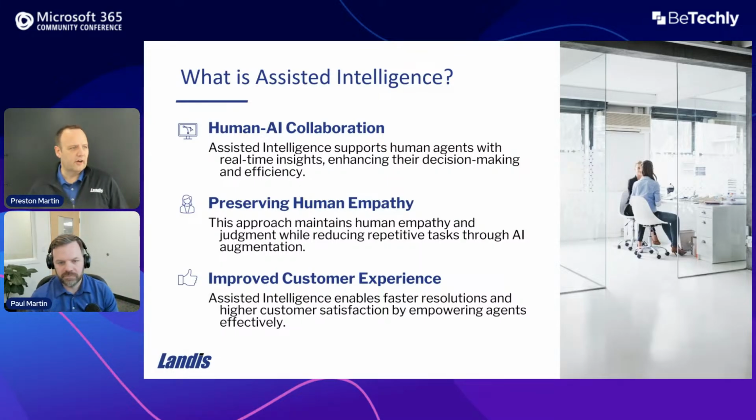Let's start with a definition here. So what is assisted intelligence? What we're referring to, and I don't know that assisted intelligence is a term that may be a term we're making up here, but it's human and AI collaboration. So it's together instead of being just AI interacting with your clients. We're talking about business settings, and this allows your human agents to still continue to have that touch with your customers. And on that point, let me start there.